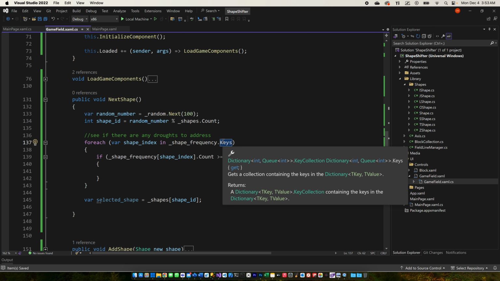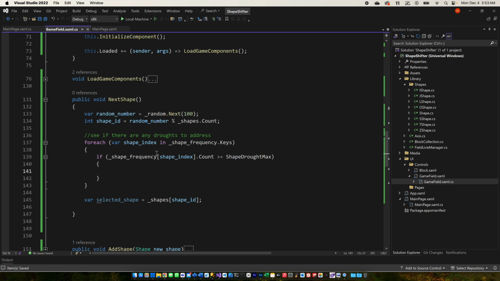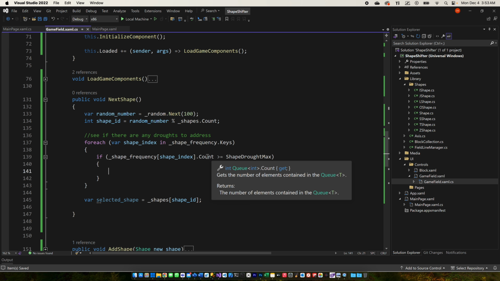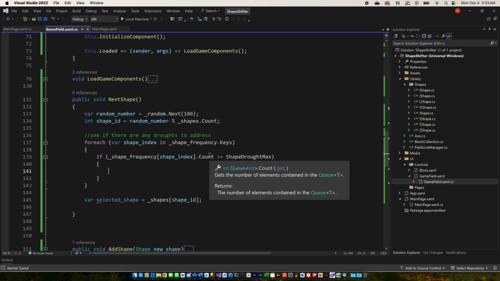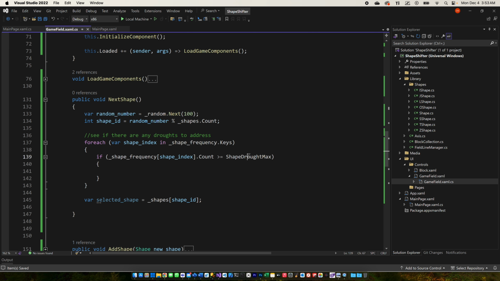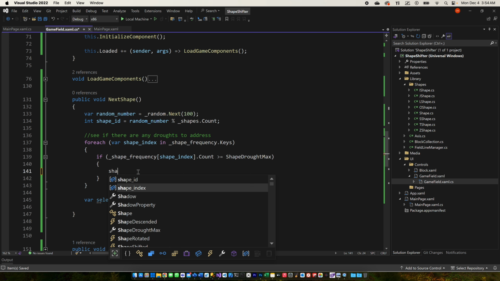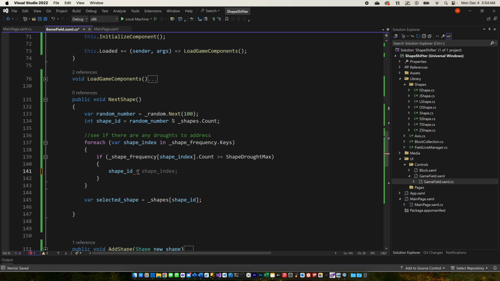So I'm going through that shape frequency list, and I'm saying, hey, for this shape, ID 0, ID 1, what's the count? How many items have I added to the queue? If the count is greater than the drought max, whatever you're going to set, hey, don't take 10 turns before I see an L shape or a J shape or whatever, then I'm going to reset it for that item, right? So then shape ID would just reset to the shape index, right?